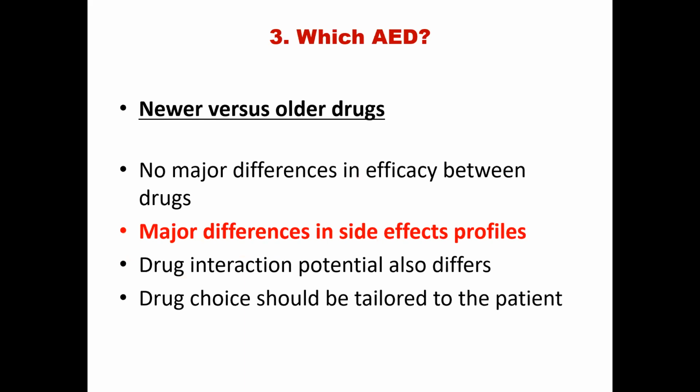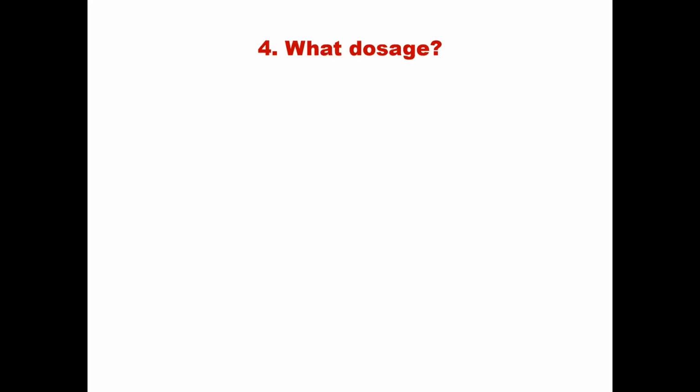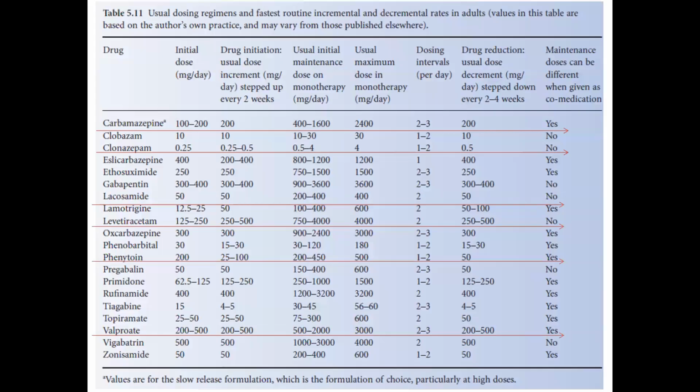Next. So what is the difference between newer and older drugs? As such, the efficacy of older and newer drugs would be the same. The only factors are cost and side effects. The side effect profile would be better in newer drugs, and cost is more in newer drugs compared to the older. Drug interactions are also fewer in newer drugs compared to older drugs. Depending on the patient's economic status, you can adjust the drug and the dosage. Okay. Next slide.